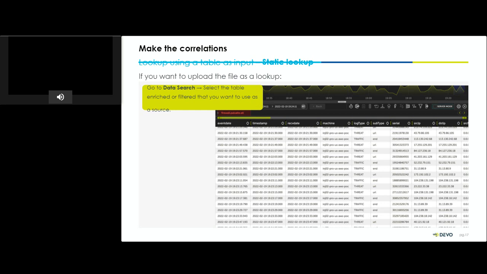But within my internal network, I know where a given private IP address is located. It is in this country, at this facility or this office. And I could just simply create a comma separated value file with this IP address is in the United States, this IP address is in, etc., and upload that into the platform.